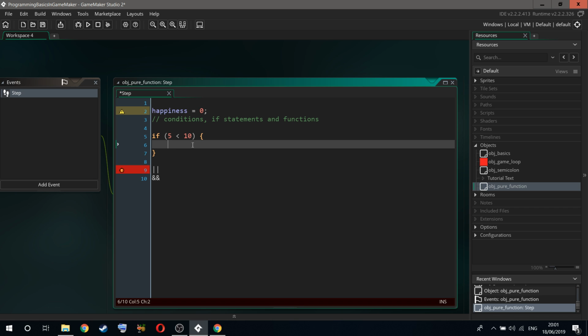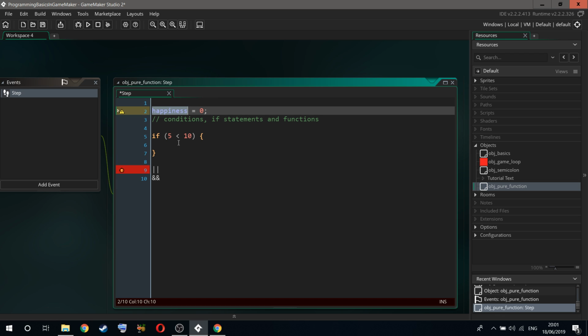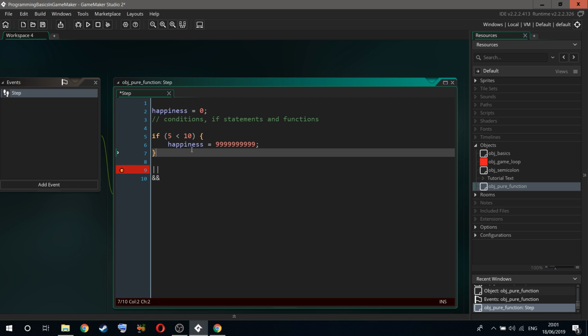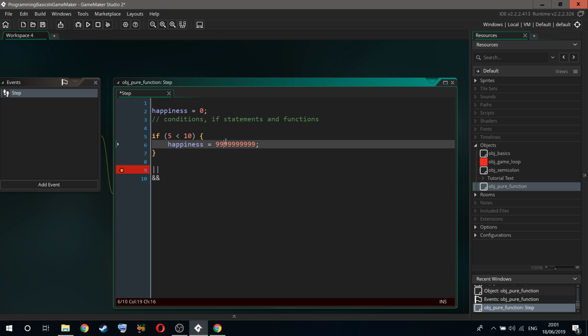If 5 is smaller than 10, then my happiness will become super high. Okay? 5 is smaller than 10. So after this, happiness will be equal to this huge number. I'll be so happy that I won't be able to do anything else outside of thinking about my happiness. That's a weird example, but it's the first one I thought about.